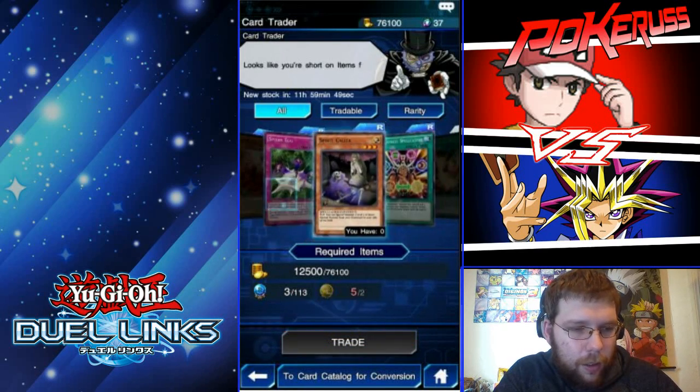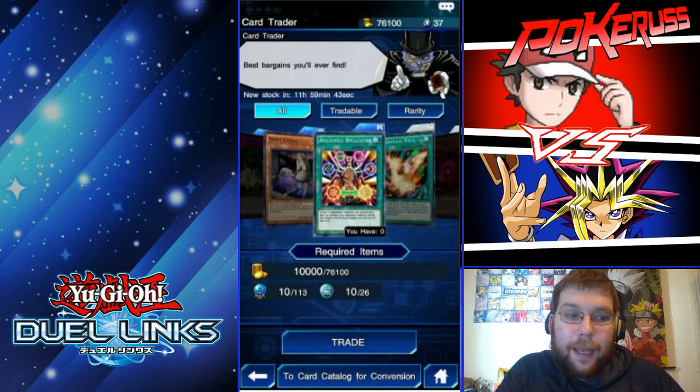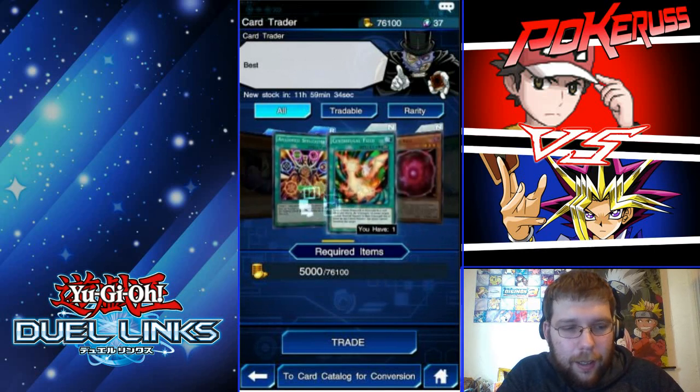So you earn stuff throughout the game, and like every card, like say you trade in a card you don't need. Like, say you have 4 of these Amazon Spellcasters. You can trade them in, and you end up getting coinage plus, because it's a spell card, you get a spell orb and stuff like that. So you can trade these in to get these things.